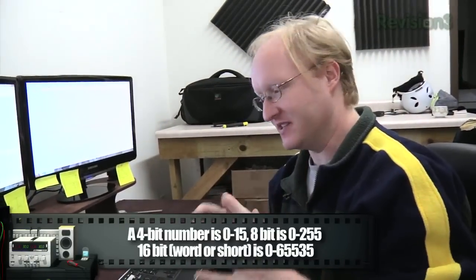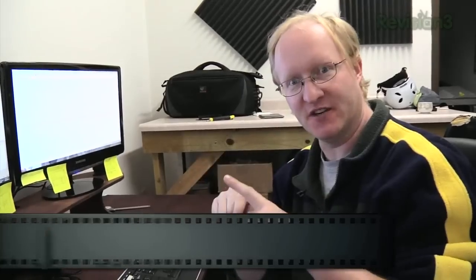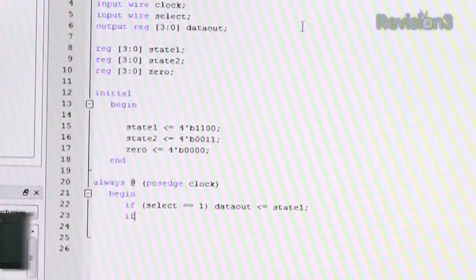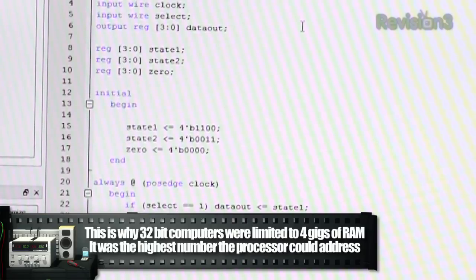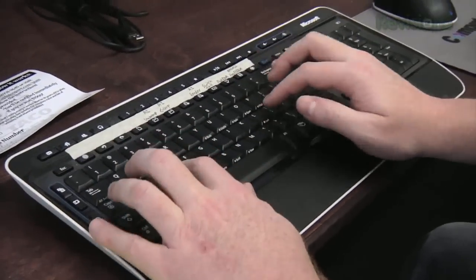Okay. Now we're going to do our actual always on logic. Now you need to keep in mind that with the FPGAs or CPLDs, it's not like a conditional flow program like a microcontroller or your computer would have. It's like designing the circuit. So a lot of it's always running, it's always. So we're going to use the always statement, your favorite Steven Spielberg movie. So in this case, always at the positive edge of the clock line, do this, begin. And then here's where we can do kind of our conversational logic. If select line equals one, if it's high, make data out, which was the data line, make that equal to state one. So that'll be one, one, zero, zero. If it's zero, of course, we could also use an else statement here, data out equals state two. Okay. And then end module is the end of our module.